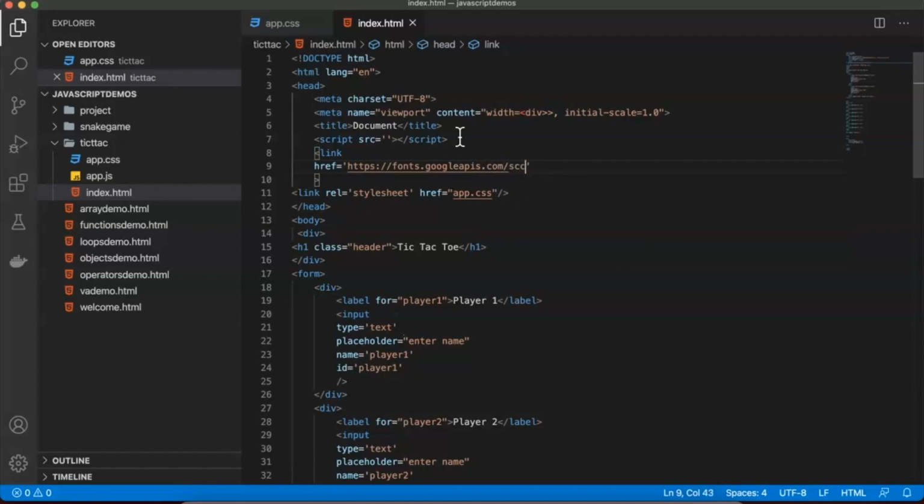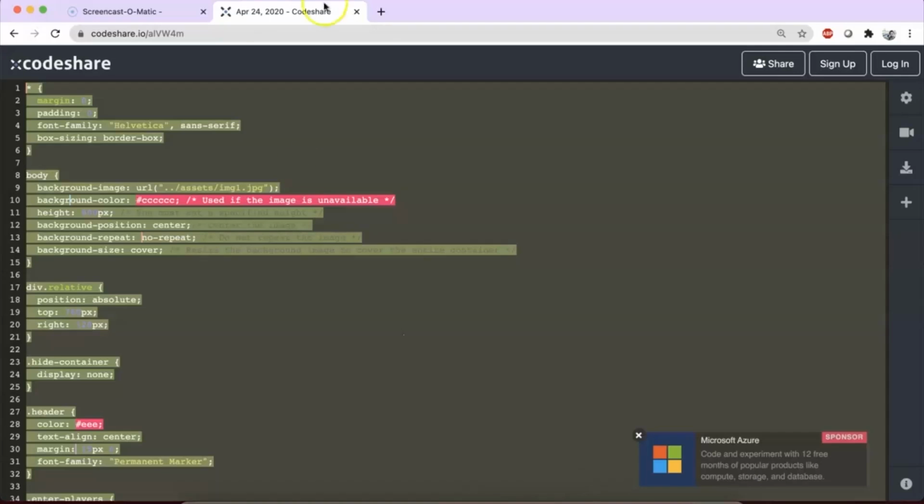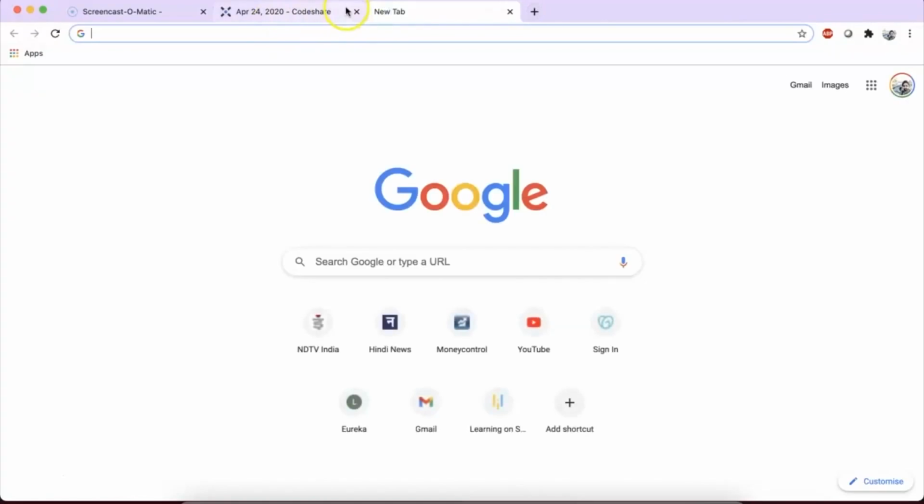.com/css?family=Permanent+Marker. Okay, so if you just copy this into your browser, you will get to know where exactly it is using.